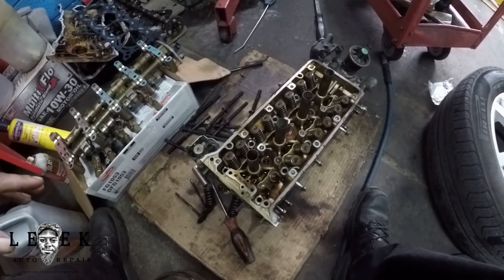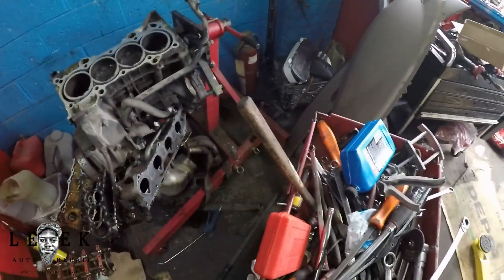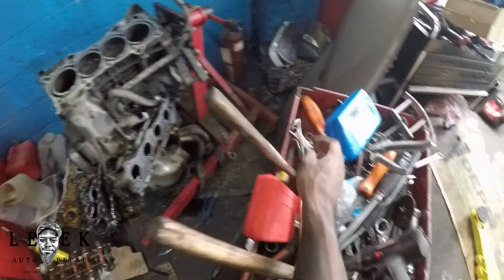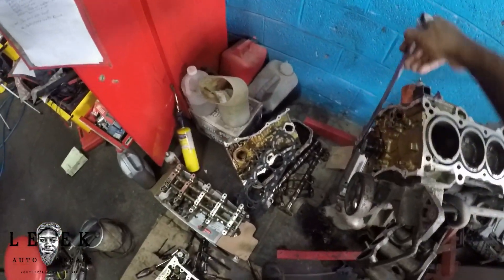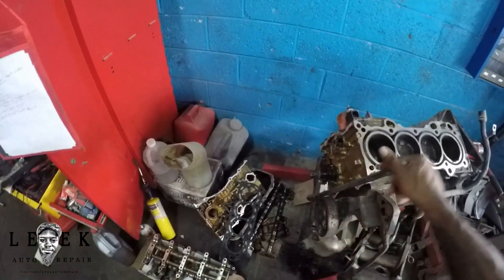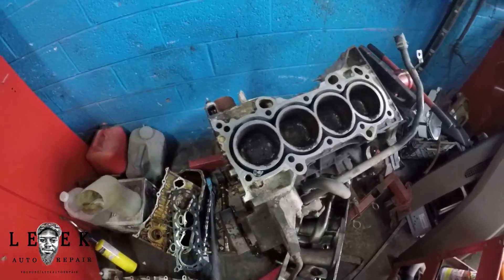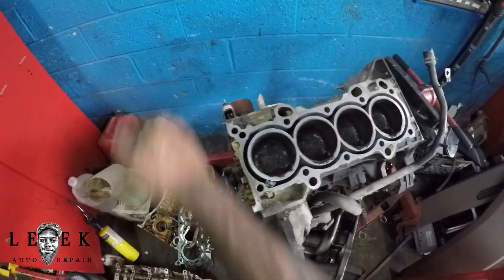The block rotates freely, nothing binding up on the crankshaft assembly. Let me find a wrench — my tool cart is pretty messy. I got a ratchet wrench. It doesn't even matter which way I go because I don't have the cylinder head on, so there's nothing to mess up. Go ahead and rotate that — see, got a nice little flow going on. I'll turn this by hand too. Nothing's binding up, everything is cool.